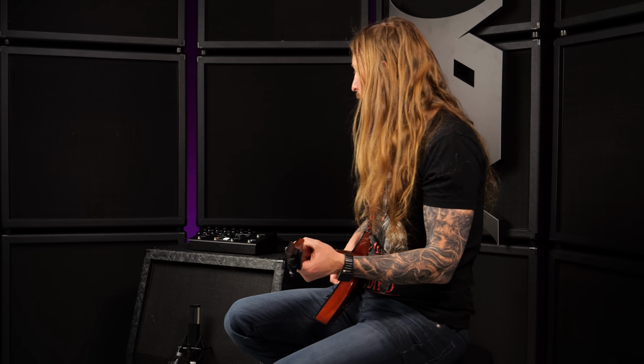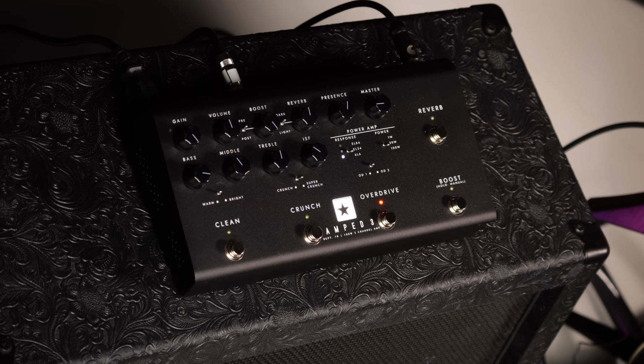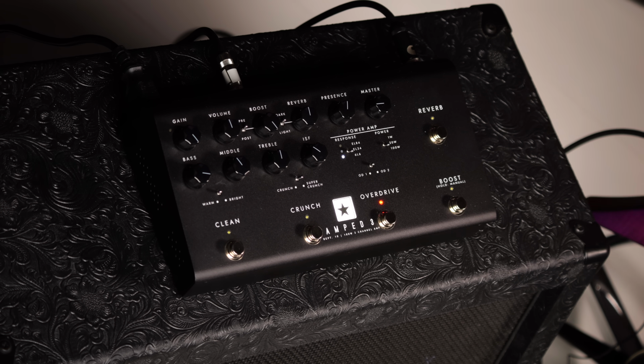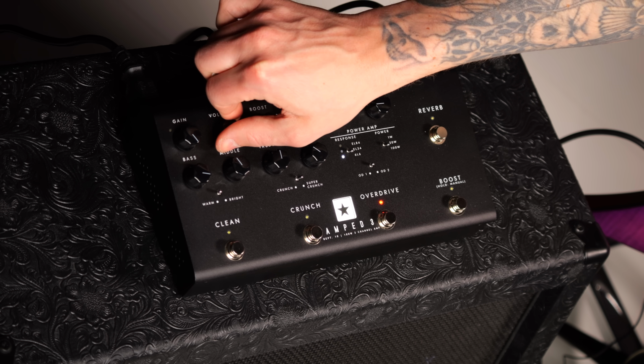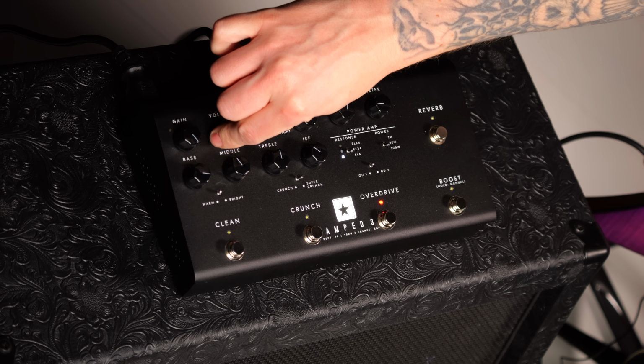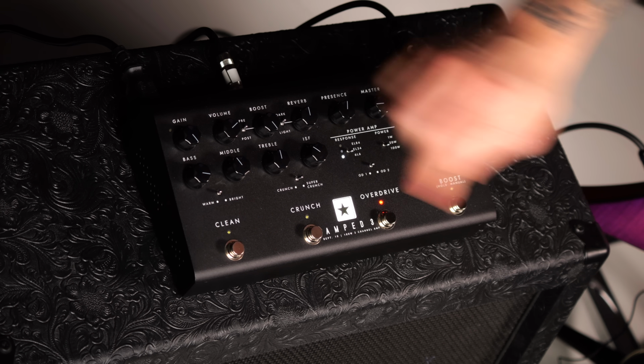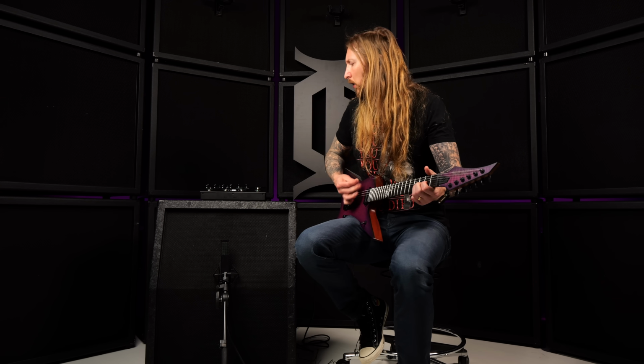Crunchy, man, must say. But let's head over to the overdrive. Shut off the boost. Okay, now I think it's a good time to try out the EQ.